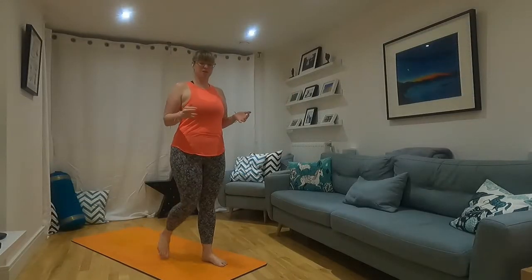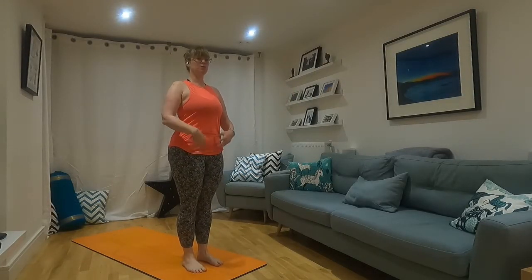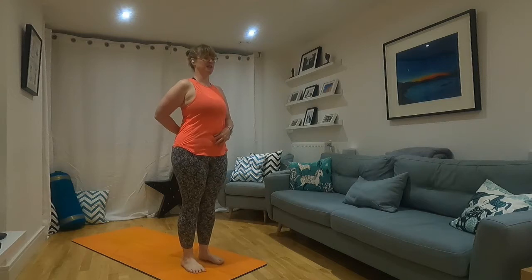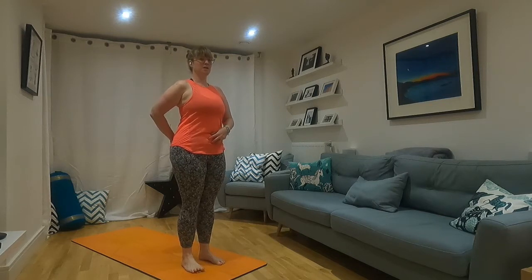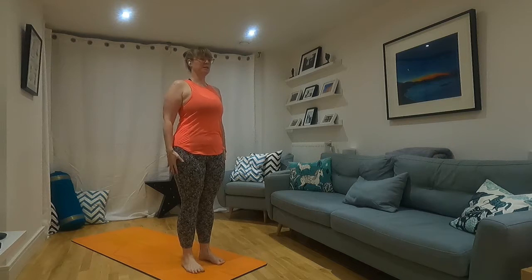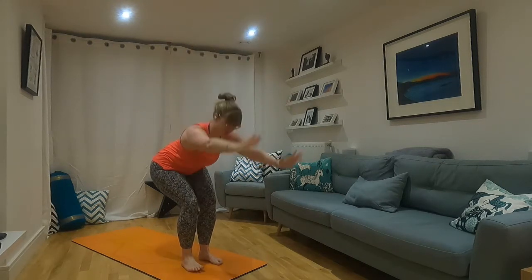Making our way to the top of the mat, thinking about that connection with the pelvis being neutral and the spine being neutral. Thinking about tucking that tail if you have an anterior tilt in that pelvis. Thinking about that sacrum being in line with the shoulder blades and the back of the skull. Equal weight through both feet. Take a big breath in, those arms come up. Keep those hips drawn in. Exhale, hinging at the hips.